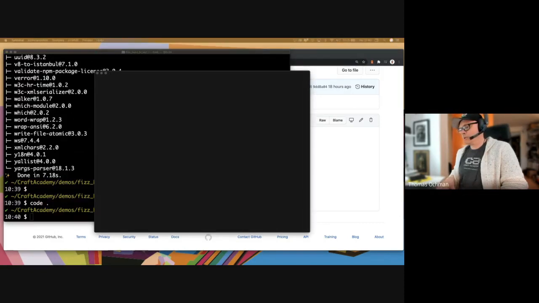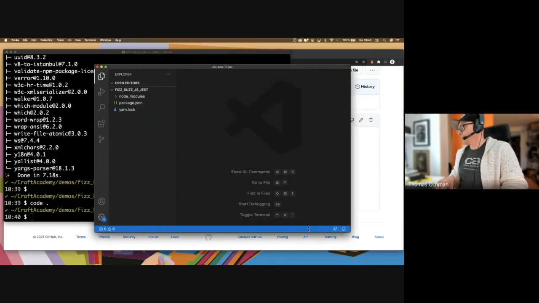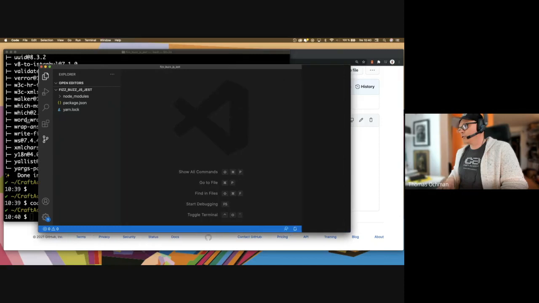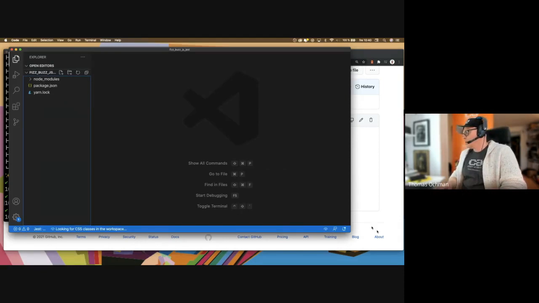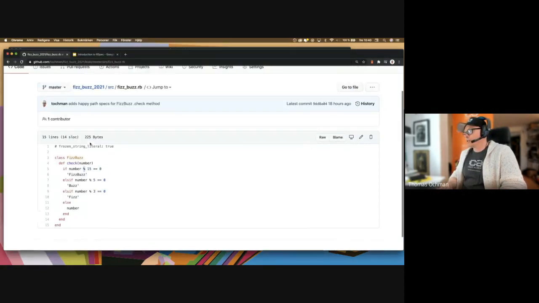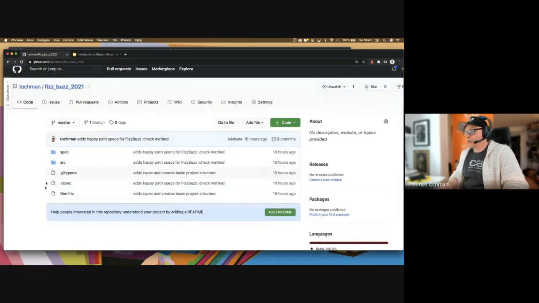Anyway, let's just move out of this and pop this open in our code editor. That should pop up here somewhere, right? Our goal today is to replicate the same thing that we did yesterday, but in JavaScript. If you look at the project itself, we did have a spec folder and a source folder, right? The source folder was where we placed our implementation code, and the spec folder is where our tests reside. So let's do the same thing here.